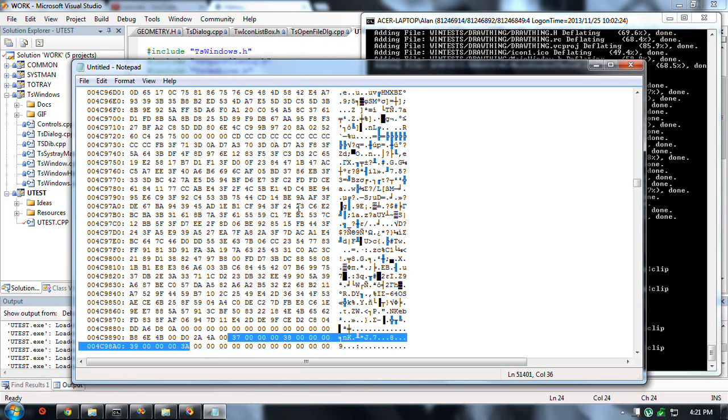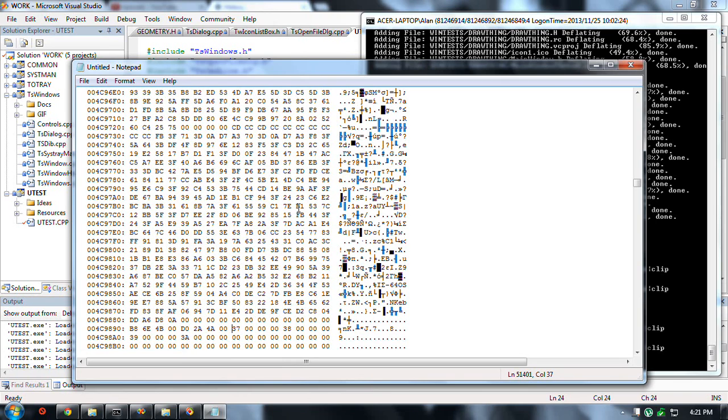All right? Now everything that's in this dump, printout, is what gets loaded into memory by the operating system, by Windows NT, before the program is allowed to begin execution. Right?